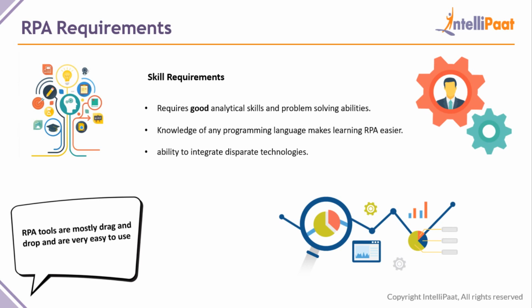And the third would be the ability to integrate different kinds of technologies. If you have technologies of different kinds, and you have the ability to integrate them, this is one of the key skill requirements of working as an RPA developer. Now, as I've mentioned here, RPA tools are mostly drag and drop and very easy to use. So it's very easy to learn RPA, but the functionality that it gives is next level.